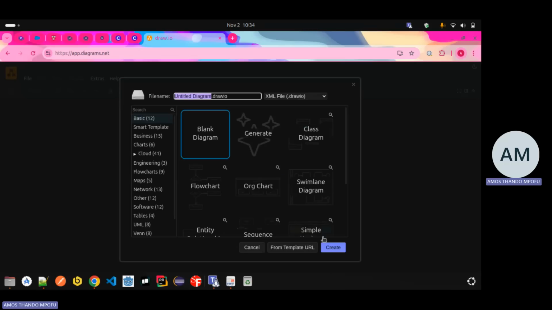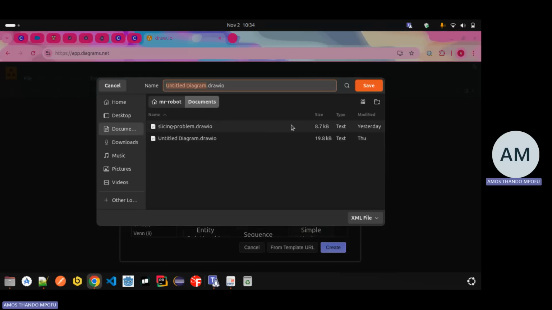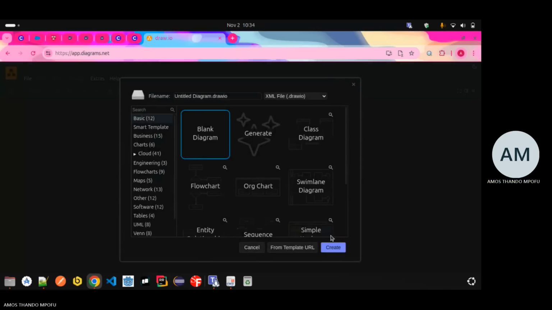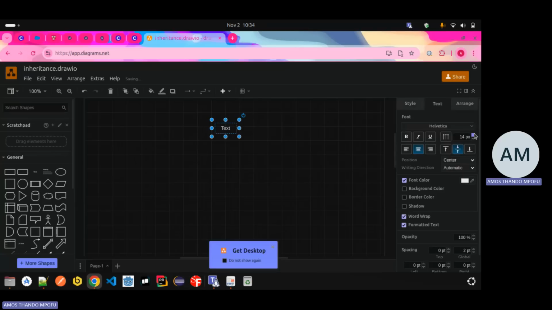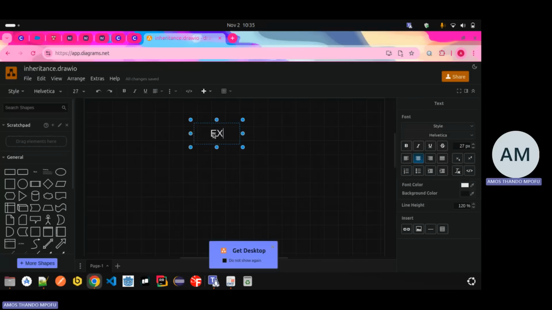So I'm going to create a new diagram, and this will be UML, inheritance, and then create. Like I said, you're going to have your exception class here. I just want you to really understand, because they might ask you questions that are a bit difficult.